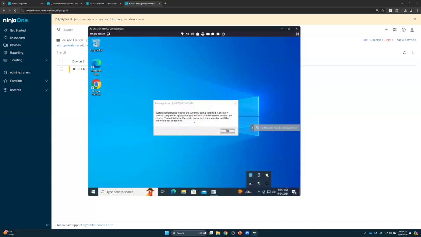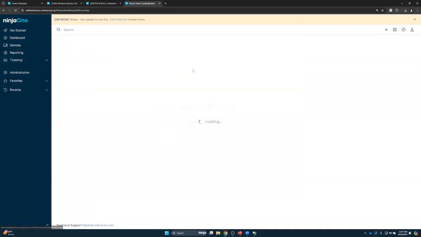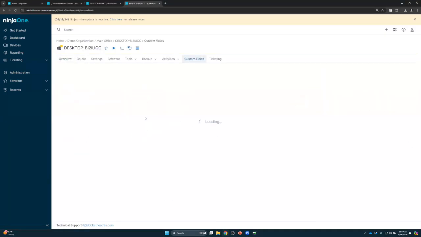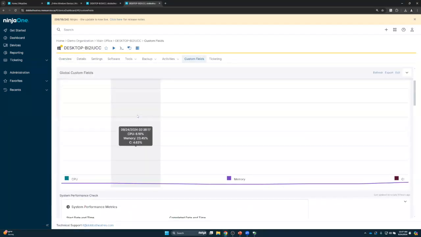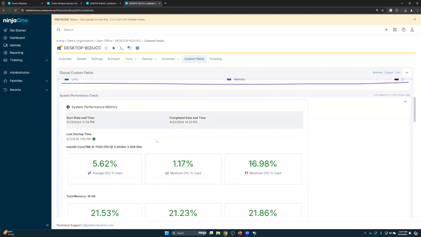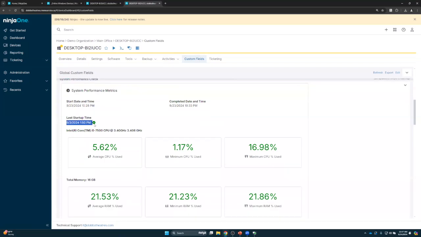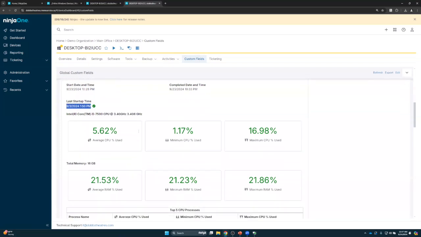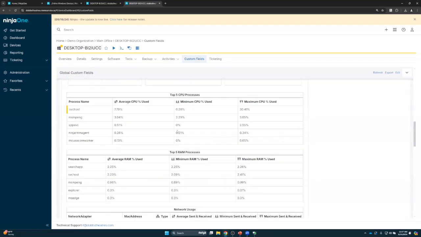You can see here, this presents a little message to the end user, letting them know not to restart because we do have processes ongoing in the background. And so what this does is this creates a custom field right here. And you'll see it. Oops, if I go down right here, this is the speed test. And so we can see when this is starting, when this is completed, when the last startup time was, haven't rebooted in a while, bad hef, CPU information, memory information.